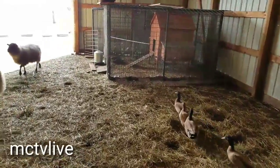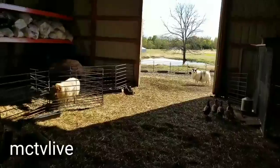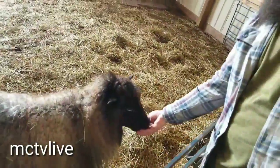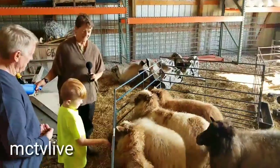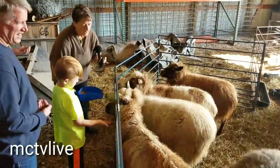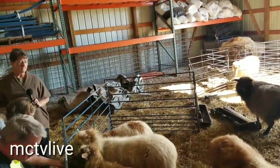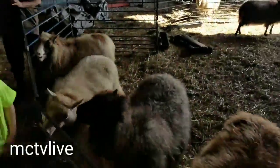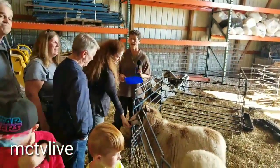Come on, Ariat. Come on, good girls. Come on, Yogi. Because they were a dairy flock, they've got names. This is Demori here, and she would love, oh, no, Ariat, let Demori eat too. There you go. Good girl. You can put your hand right between the bars too if you want to. And we have a hose. We can rinse off hands, so don't worry about a little sheep kiss. That's Ariat. And Ariat is a type of riding boot. Her mother's name was Boots. And we had Justin, and we had Tony. I mean, you couldn't say llama when you've got guard llamas.